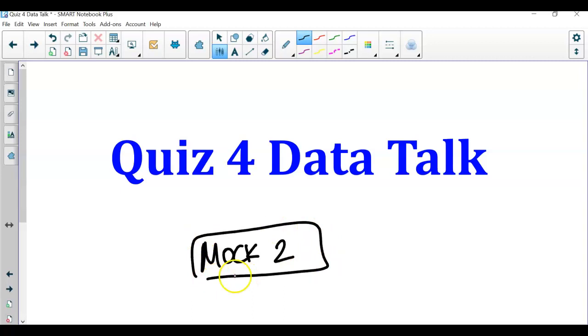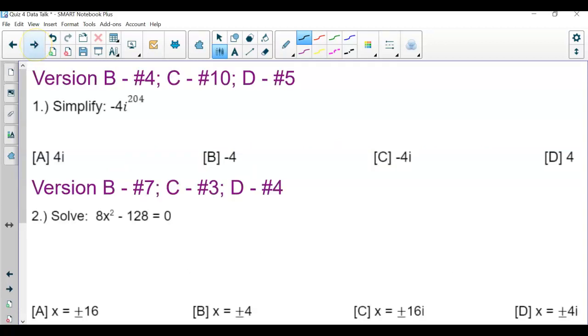Mock 2 is now going to be next Thursday. So keep in mind that with your mock, your test now coming up, what mistakes are you making so that you know that you need to fix them and what I can do to support you moving forward. Again, make sure that whatever version you have, the questions are going in order of version A, but keep note of your version and what question number we're on. So if you ever need to pause the video to find your question number, go ahead and do so.